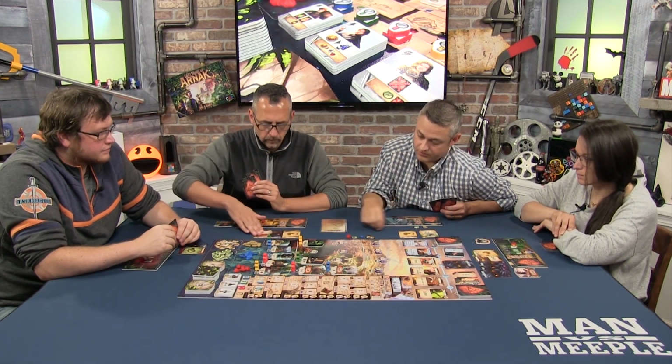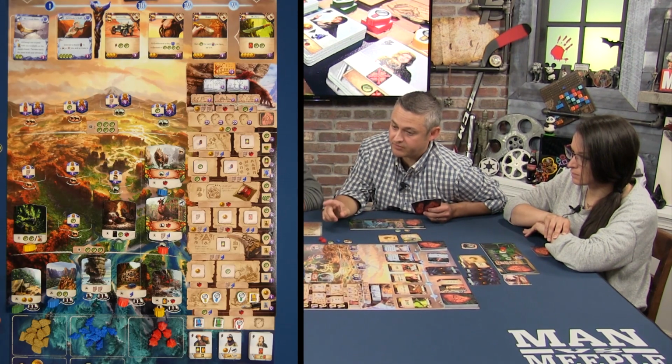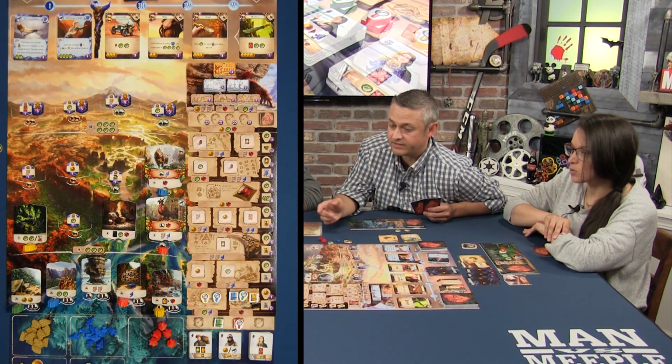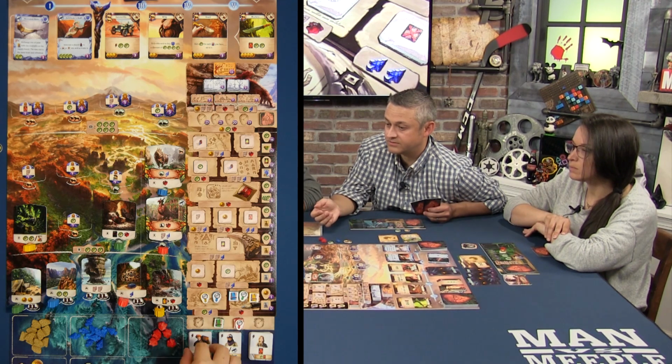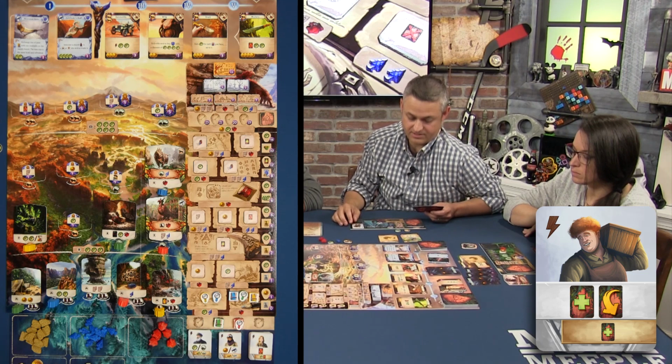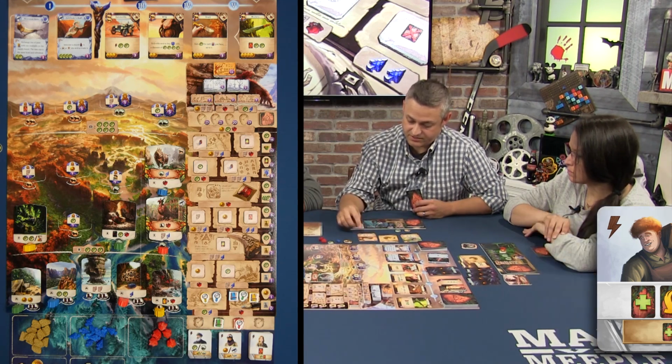I'm going to research. Go ahead and move my blue up, which is going to give me a guy. Give me the draw. That's a good one. Got to have the draw. Drawing is not a bad idea. And I'm going to expend this to go ahead and draw.